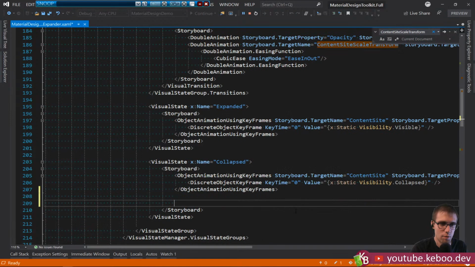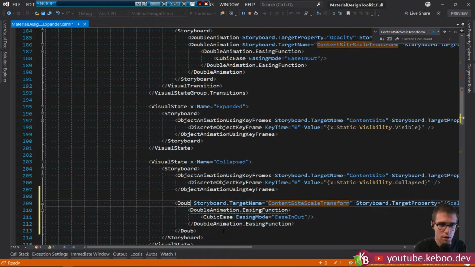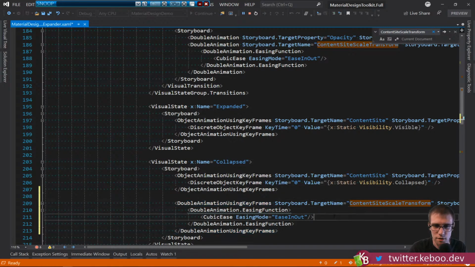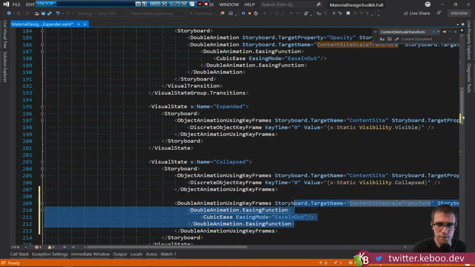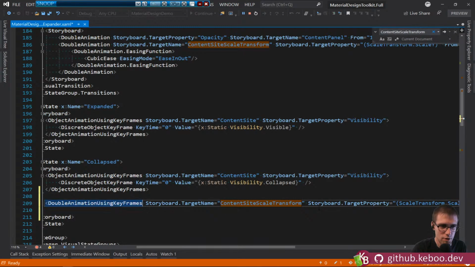So I think what we want is, let's see, double animation using keyframes. All right, so we're going to take this off. Actually, I don't know if we need keyframes. I think straight up double animation and just setting the time to 0 is probably sufficient.